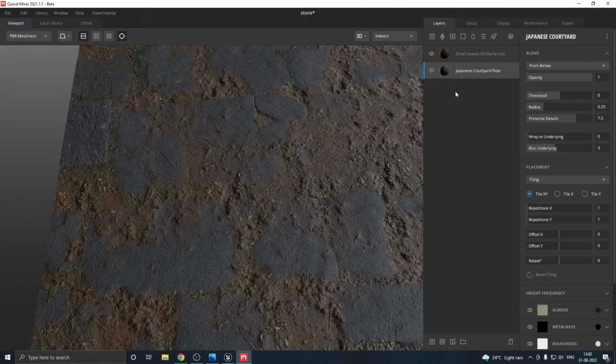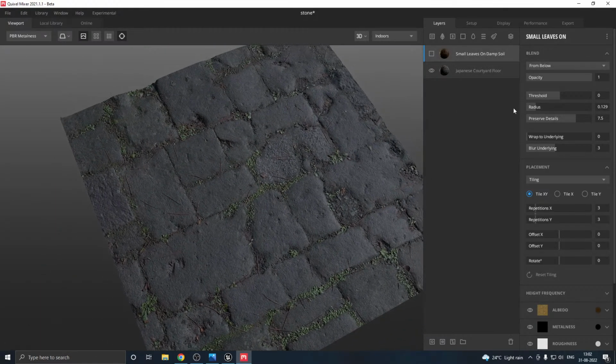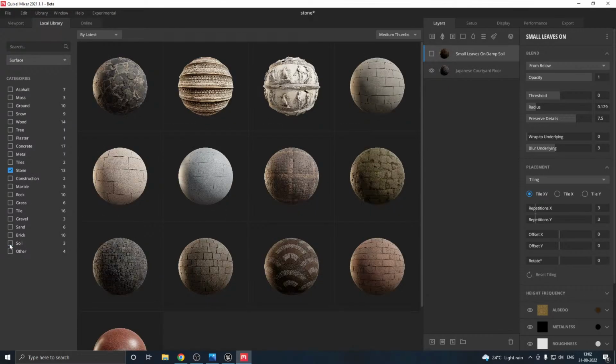Okay, I think we don't need to use this mud texture. Okay, can just go for a grass one maybe.